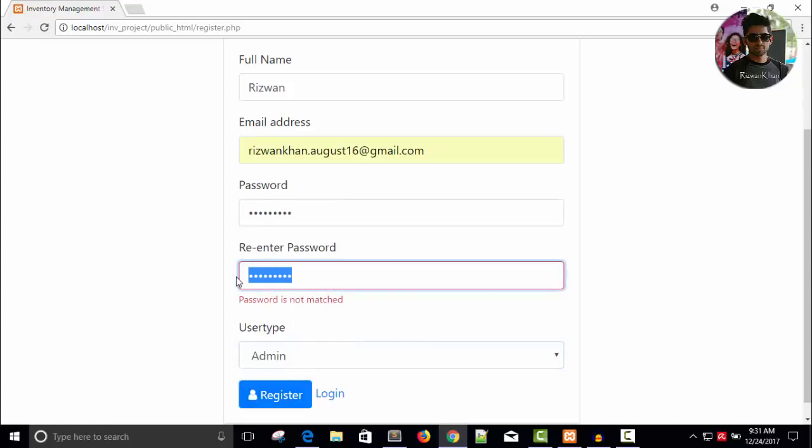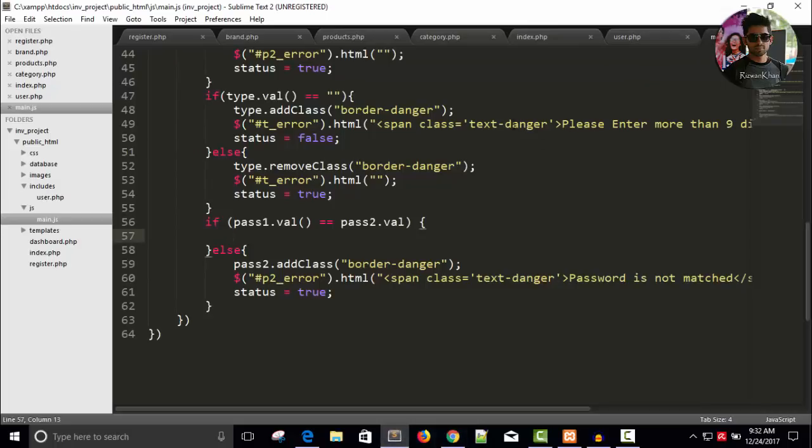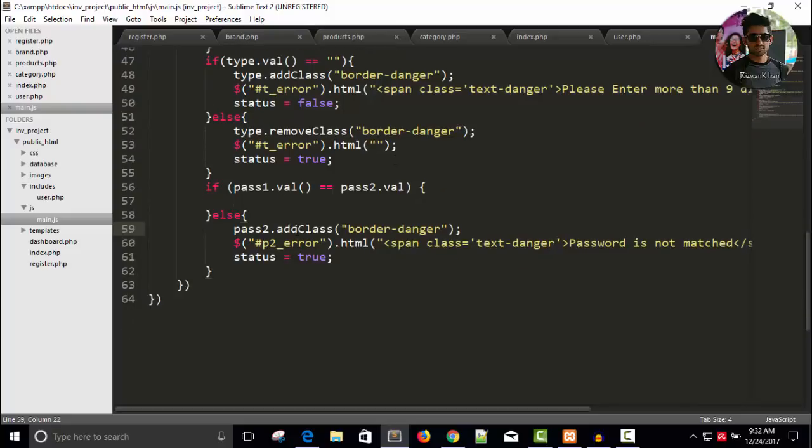Password is not matched. There is a problem. This is right. Password dot value but pass2 dot value. Save it.